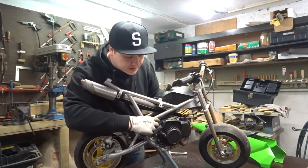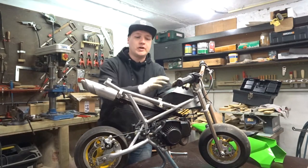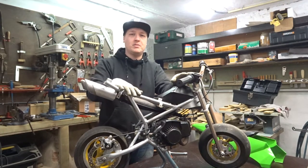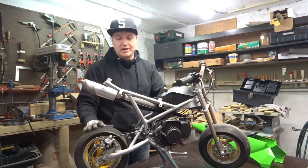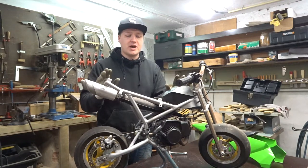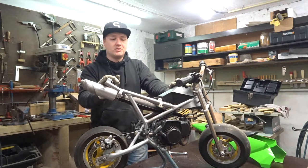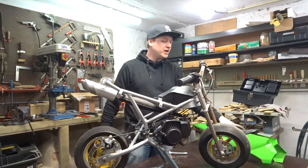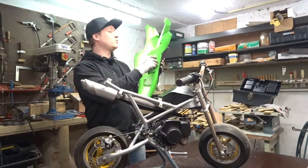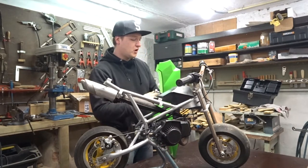I don't want to buy any more jets because I already have enough jets for the Chow build. But finally we have a fuel valve — I'm very happy about that. Now I can take off the carb without needing to drain the tank, which is great. We also used up a part we bought, so we're cleaning up the new parts pile. The goal this year is to finish everything and use everything we've got — I have so many new parts I haven't gotten to.